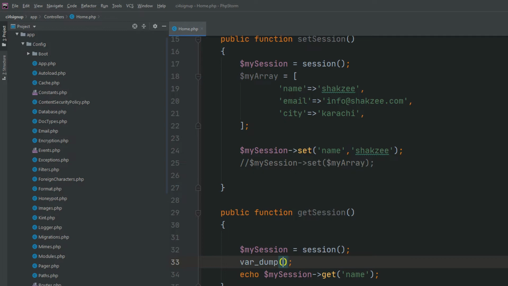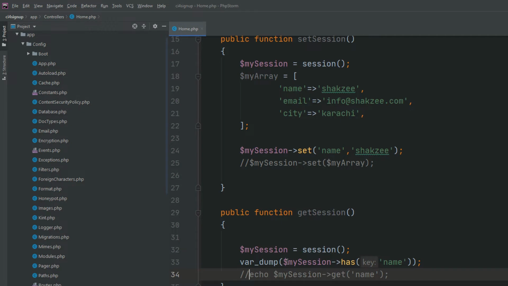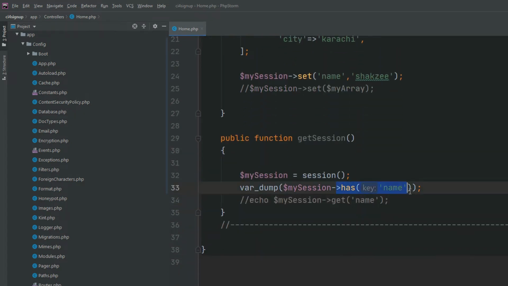Let's suppose you var_dump my session has, and I'm saying just name. Go to the page, refresh the page. Now you can see it's giving you true, because you have the value in your session.